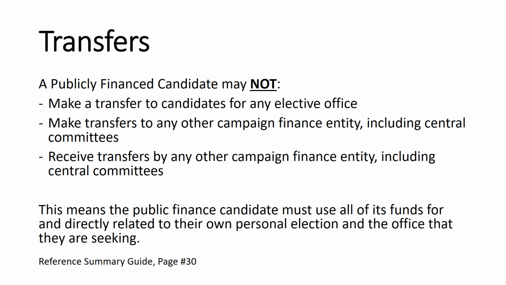A public finance candidate may not make a transfer to any other candidate for elected office. It may not make any transfer to any other campaign finance entity in the state, including central committees. Additionally, the public finance candidate may not receive transfers from any other public financing entity, including central committees. This means the public finance candidate must use all of its funds for and directly related to their own personal election and the office that they are seeking.